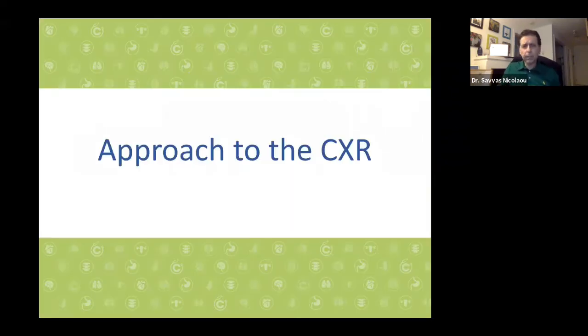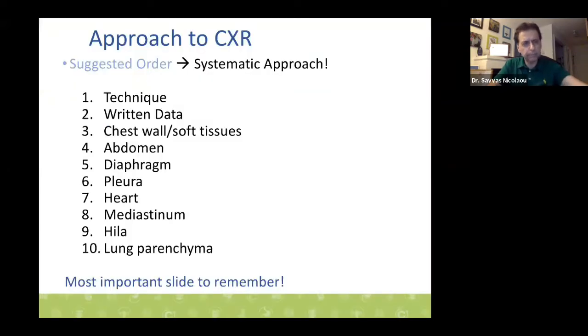Now let's go on to the next portion of the talk. Basically, a basic approach to chest radiograph. Very important to know this. It's the most commonly performed examination in the world from an imaging perspective, as we said, and everybody should have a basic approach to the chest radiograph. Now, this is the suggested order. Now, you can define your own order, how you would like to interpret a chest radiograph, but you must have a systematic approach or you will miss critical elements that are present within a chest radiograph.